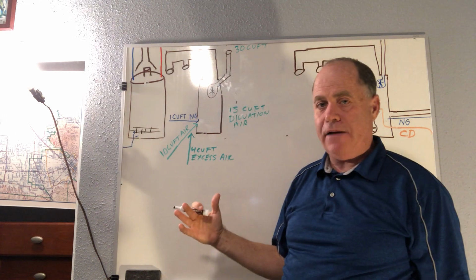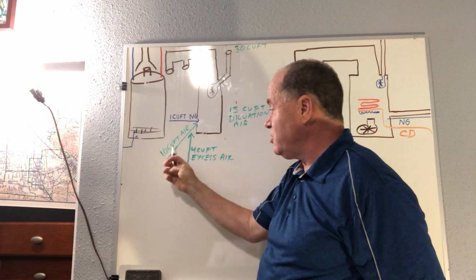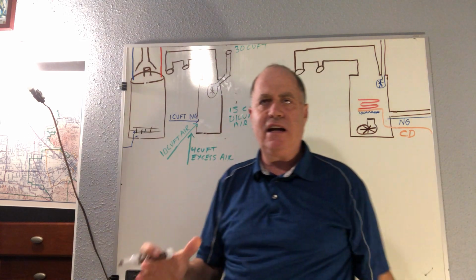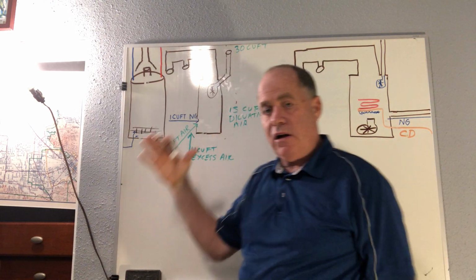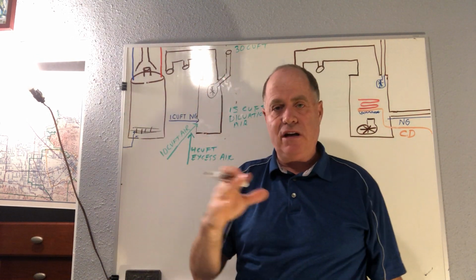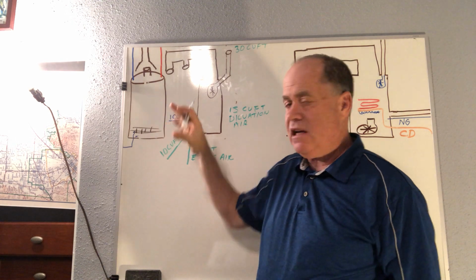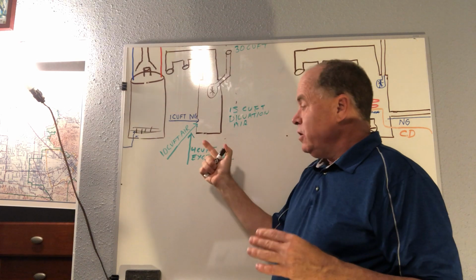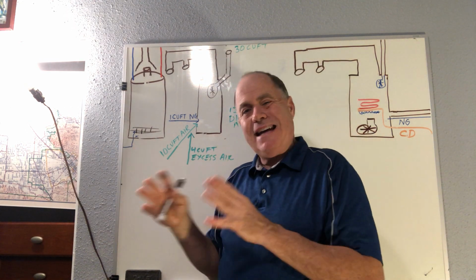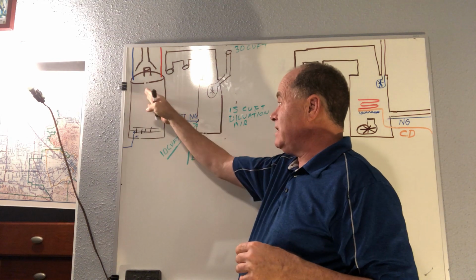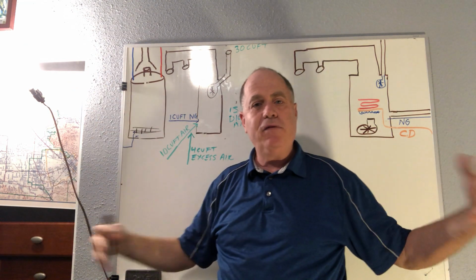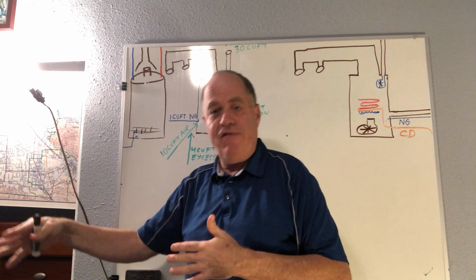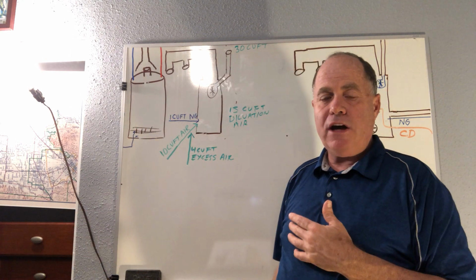It's not natural draft, but you still need to have a source of fresh air. In the book there's a lot of math, but things are changing. I used to write all these formulas on the board, and I thought, no, things are changing, and you'll see why, because the chapter is more dedicated to this old stuff, so I'm not going to do the math for you. But the idea is that you have to have enough air, right? If a small appliance was in a big kitchen, there's enough air from the kitchen and air that leaks into the kitchen and flows in and out where you don't absolutely have to have a vent from the outside providing air, okay?